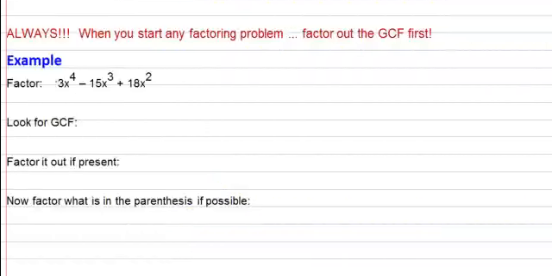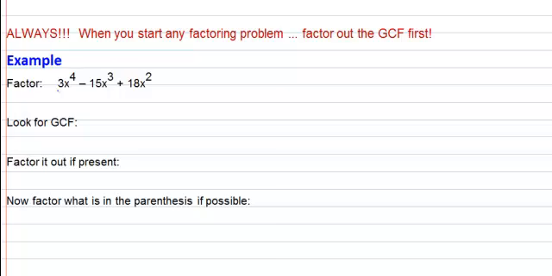Okay, we'll do more practice later, but I do want to make sure in this intro video to this section that we remember a few details. And one of them, of course, is that we always look for the GCF. The last one I used was a pretty simple example, but when we look at this one, we see that we've got a 3 out here. Well, hopefully that's obvious that that's not a coefficient of 1.